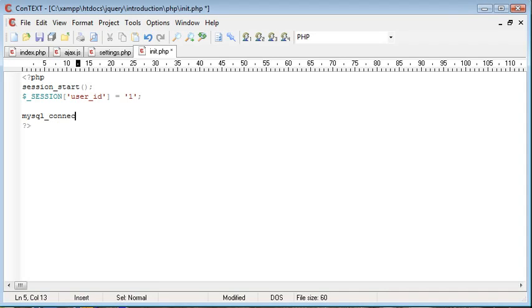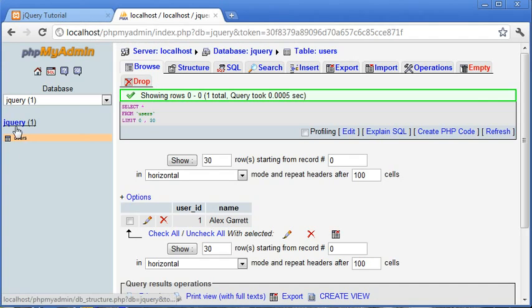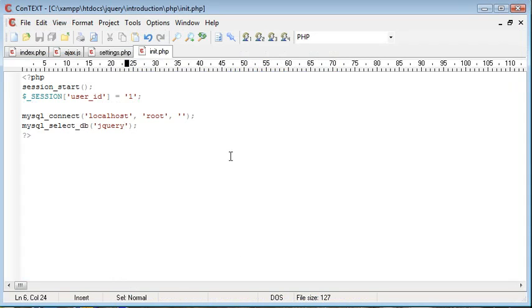The next thing we want to do is connect to the MySQL server, and we are connecting to localhost. The username is root, and the password in this case is nothing. I'm then going to select a specific database, and that is jQuery. As we've already seen in phpMyAdmin, the database name is jQuery.